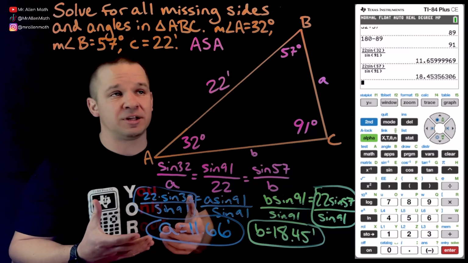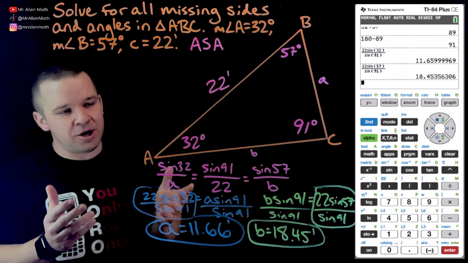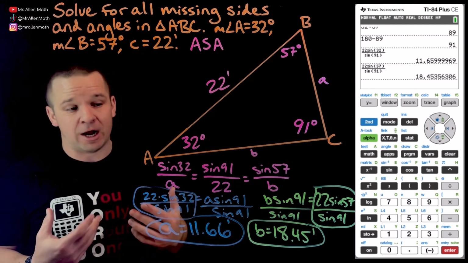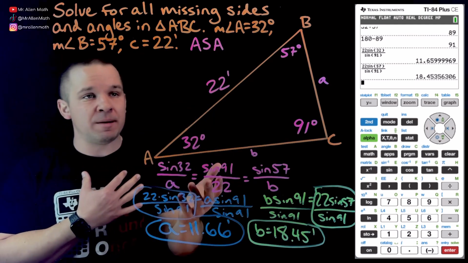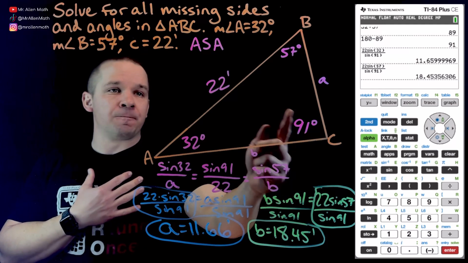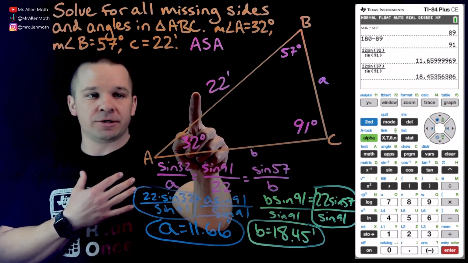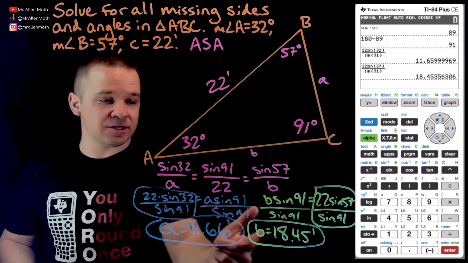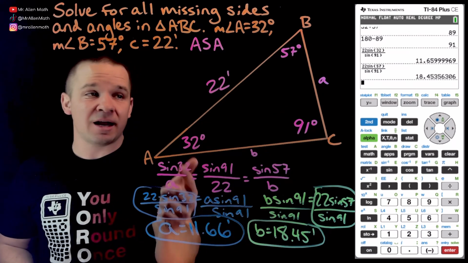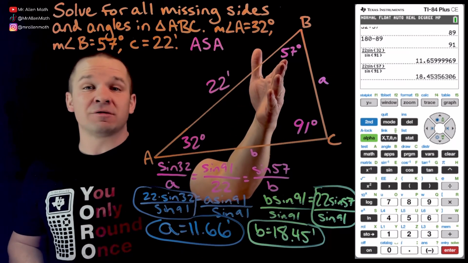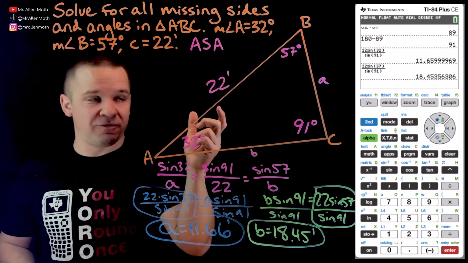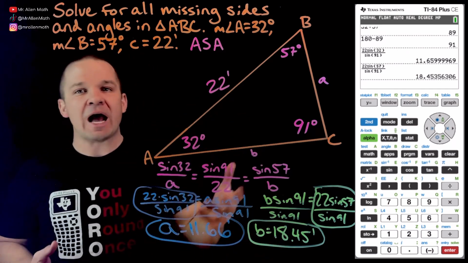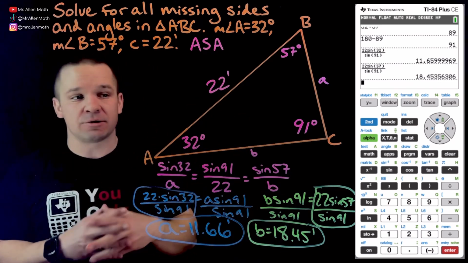Now, the last thing I like to do in these non-right triangle trig problems, and really any problem, is to make sure that things make sense, okay? And I know that's kind of difficult to be like, well, what do you mean makes sense? You're the math teacher, I don't know, right? So what I mean by that is across from my biggest angle is my biggest side, 22. Across from my smallest angle is my smallest side. Well, I got 11.66 and 18.45. That's the smallest side. It's across from the smallest angle. And across from the middle-valued angle is my middle-sized side. That's the 18.45. So all that checks out and makes sense.